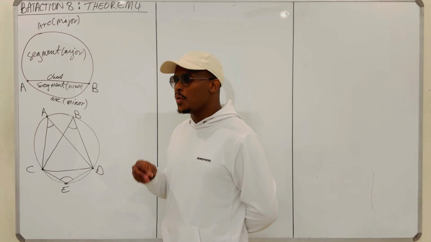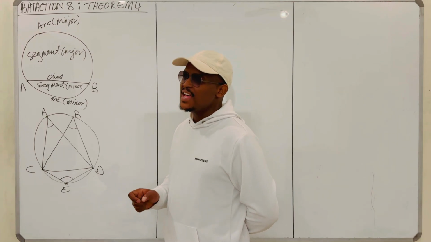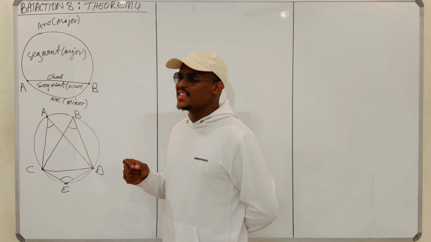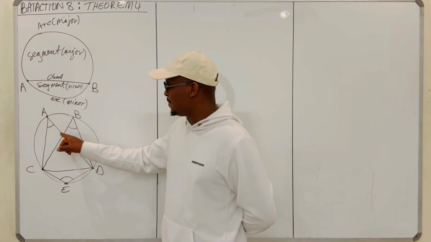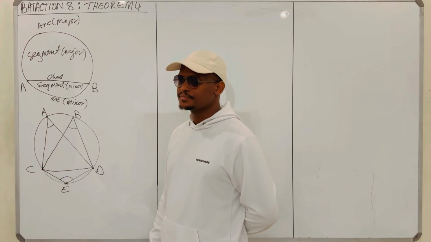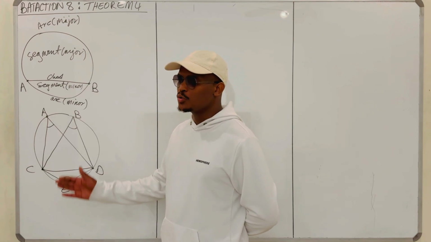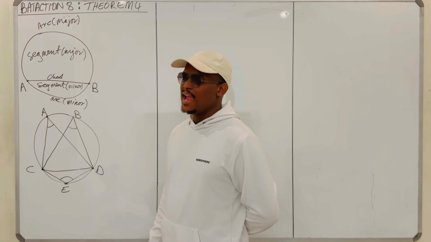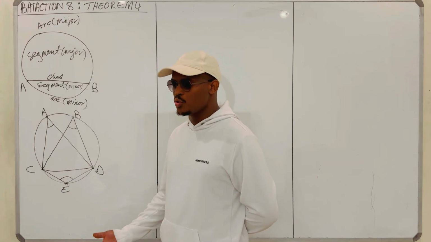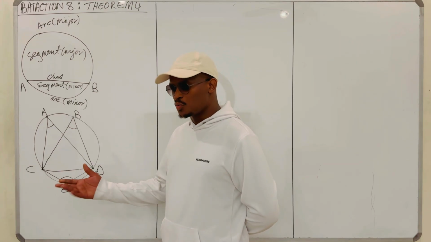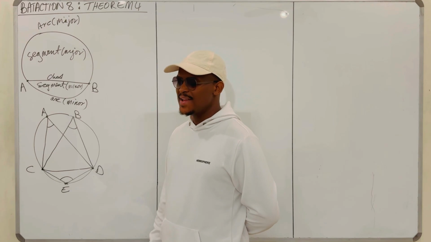So in that case, what I want to prove for you is that angles that are subtended by the same arc or the same chord in the same segment should be equal. They should be the same. That's what I'm going to prove in this session. And the converse is also true, which is what we're going to get to. Does it make sense? Yes.